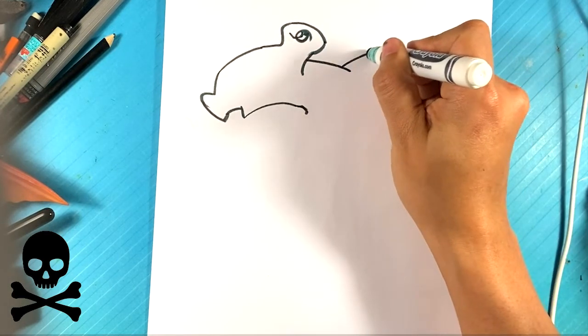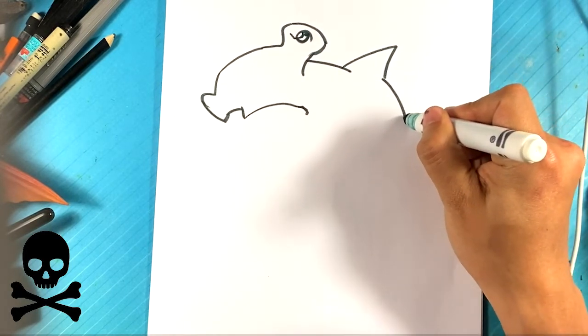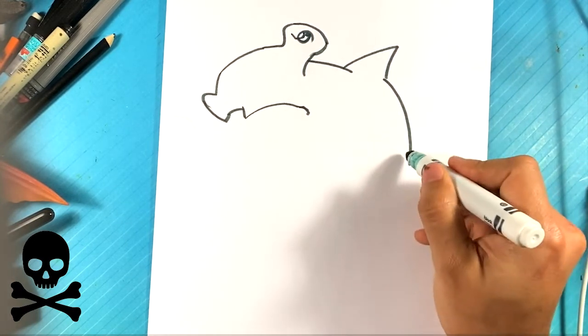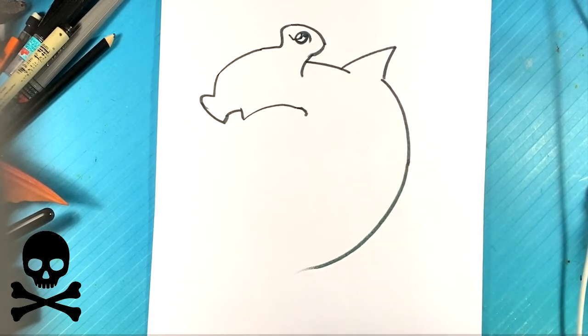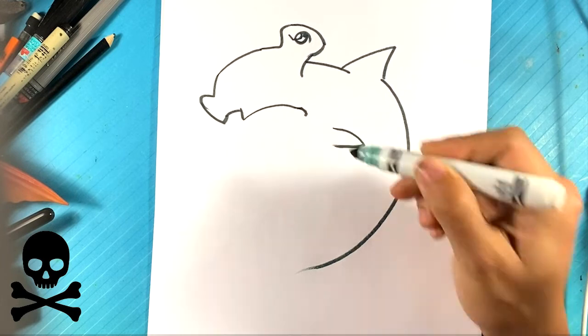For the back, let's put that fin. Curving back here. Actually, to be honest, I'm just going to curve it all the way, like so. We're going to have a side fin over here. It's a triangle.